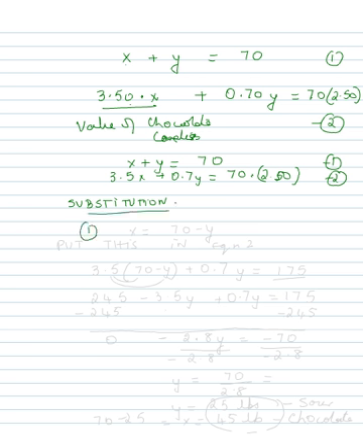So from equation 1, you get x equals 70 minus y, right? Now you put this in equation 2. Instead of x in equation 2, I am replacing it with 70 minus y. That will give us the same equation. Where did I get 175 from? I multiplied 70 times 2.50. Once I get this, I distribute 3.5 times this and this times this, and then we just do some basic algebra.